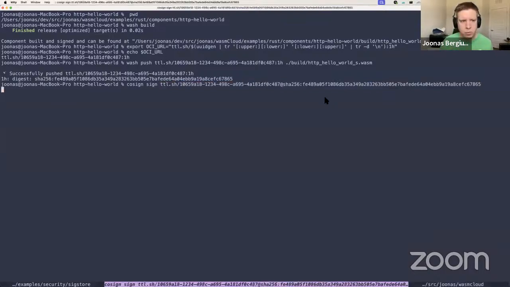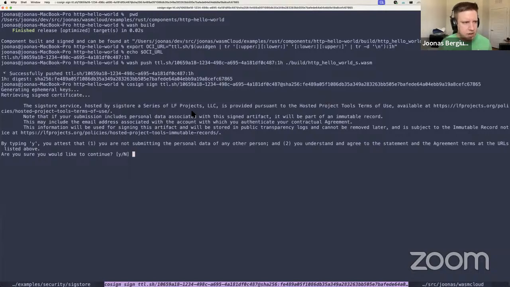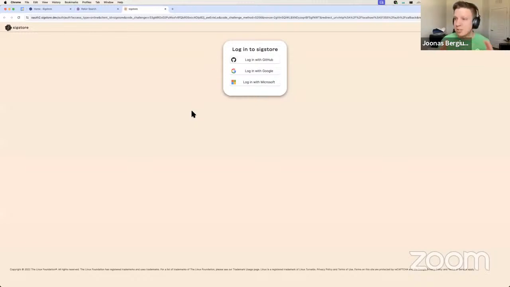And so here, if I run this, it gives me this very scary message about, hey, are you sure you want to do this? It's public and all that. In our case, we'll just say yes, I really want to do this. Because I'm doing the keyless signing process, it'll pop up the OIDC prompt in my case, and it'll tell me that I need to sign in and identify as somebody, and this is the information that they'll then use to generate a certificate to be able to say you are who you say you are.